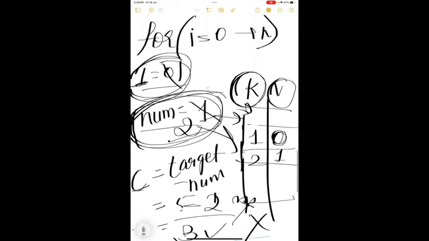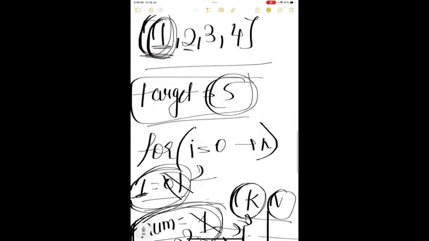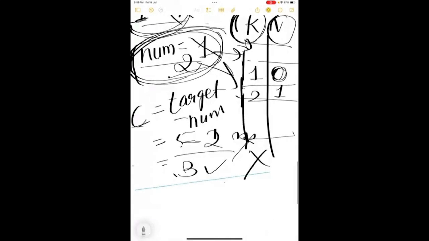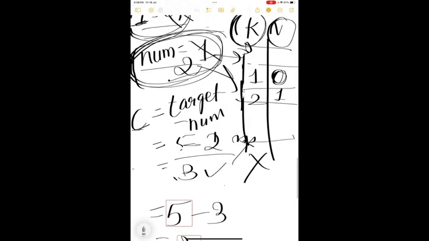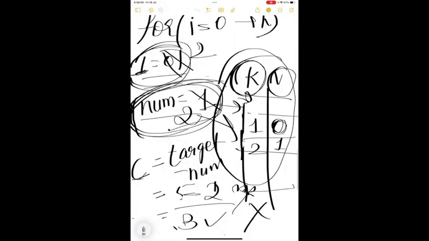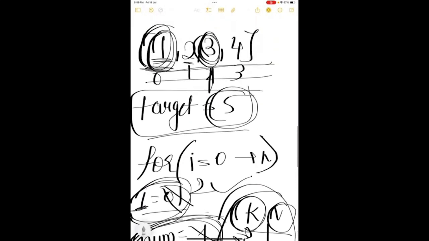Okay, so let us increase this to 2. So now 2 is this 3. This is 0, 1, 2, right? And 3. This is how we calculate our array. So second index is 3 right now. So target is 5 minus number, 3, which is 2. Is 2 present in this particular hash map? Yes, 2 is present.